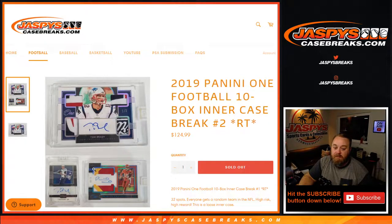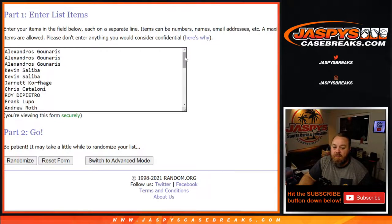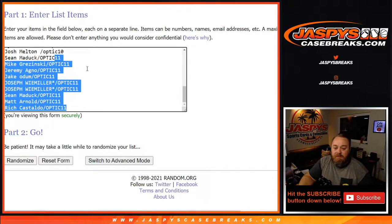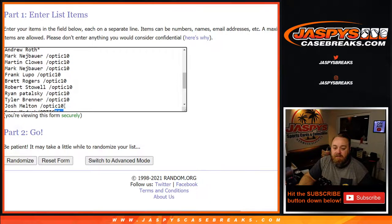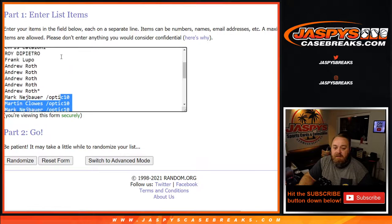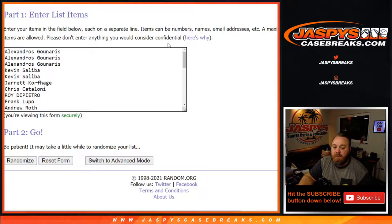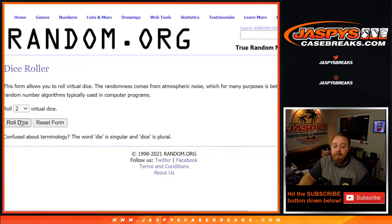Here is our customer list from Alexandros Gunaris, first spots purchased, down to Richard Castaldo and spots they won in Optic 11. These nine spots were given away in Optic 11 hanger, these nine spots were given away in Optic 10, last spot mojo straight up, Andrew Roth — those were all the spots purchased straight up as well. No matter how you got into the break, whether you won a spot or bought one, thank you and good luck. Here's a list of teams from the Cardinals down to the Washington Football Team, dice roll to randomize both lists and pair them up.